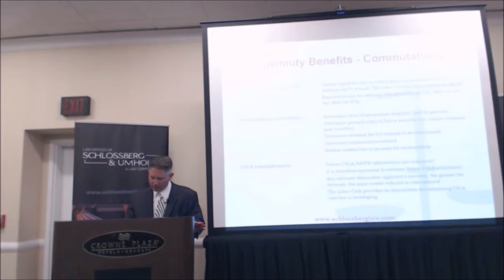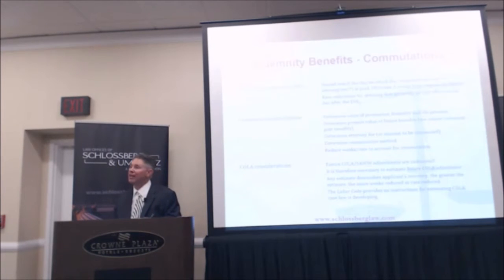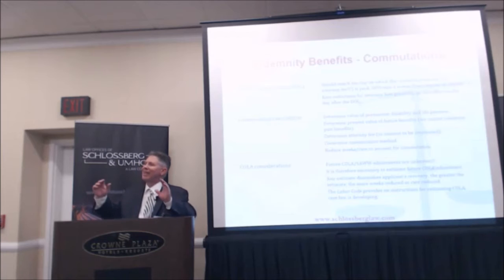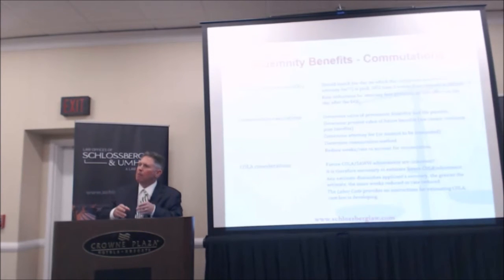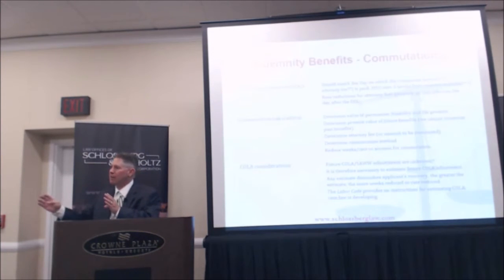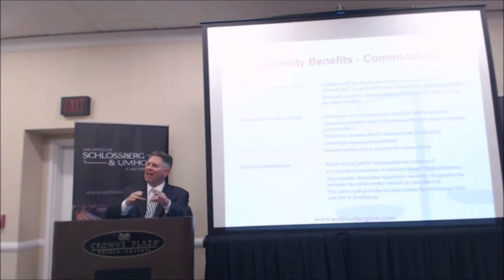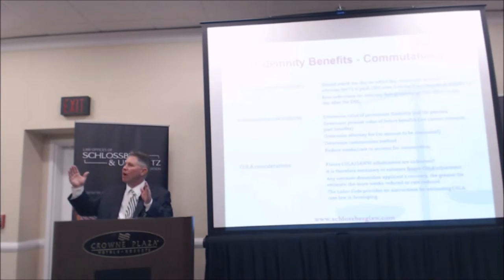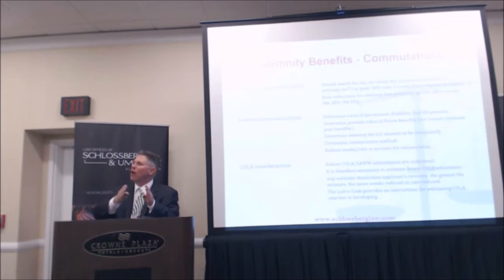And how do we know the proper dates? Well, the date of the commutation is not necessarily the date you're doing it, but the date when you're going to change the payment. So you don't want the date of commutation to be identical to the date that you're calculating it, because you don't have time to effect the payment change yet. When the board does it, they will usually run the date of commutation out 30 days, so that you have time to schedule a change in payment rate. You understand?